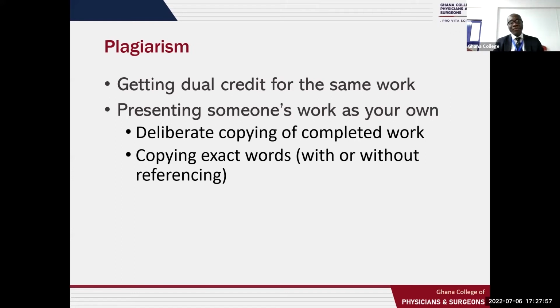But then sometimes people plagiarize or get their similarity index so high because they actually don't know that what they're doing is plagiarism, where they take a document and copy the exact words, then they put a reference by it. Once that is done, I mean, that is plagiarism, and Turnitin would pick that as these exact words are from another publication.